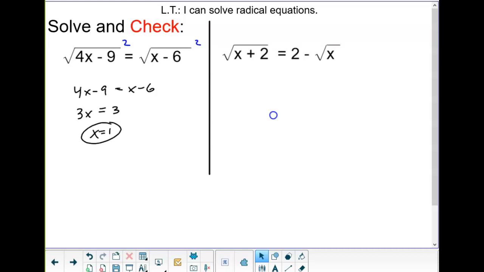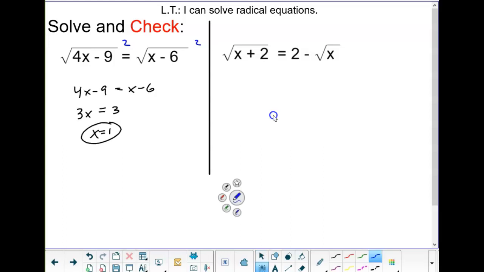All right, what happens when I have two radicals? I have two radicals in this example, but they both reduced out. Well, here, I got an extra 2 that isn't in there. And if I try to isolate the radical, if I try to move anything over, it's still not isolated. So what we're going to do here is take the fact that this radical is already isolated on the left-hand side, and we're going to rewrite it by getting rid of that radical. So I'm going to square both sides. When I square, the square and the square root go away. So I'm left with a pretty friendly x plus 2.